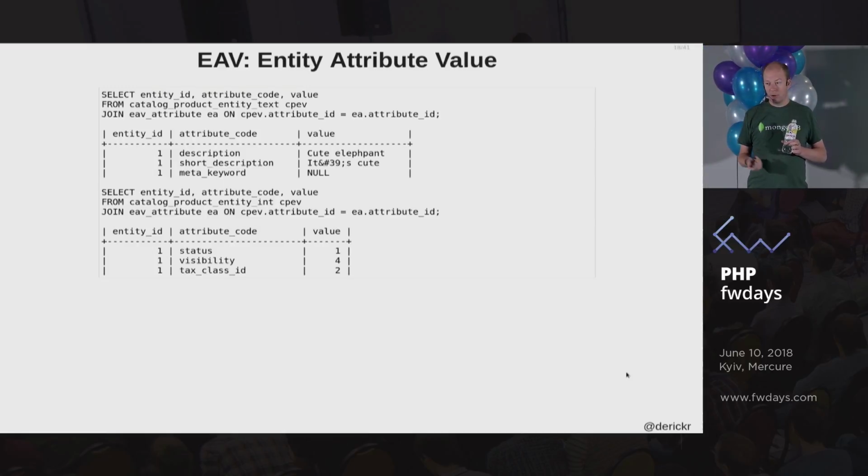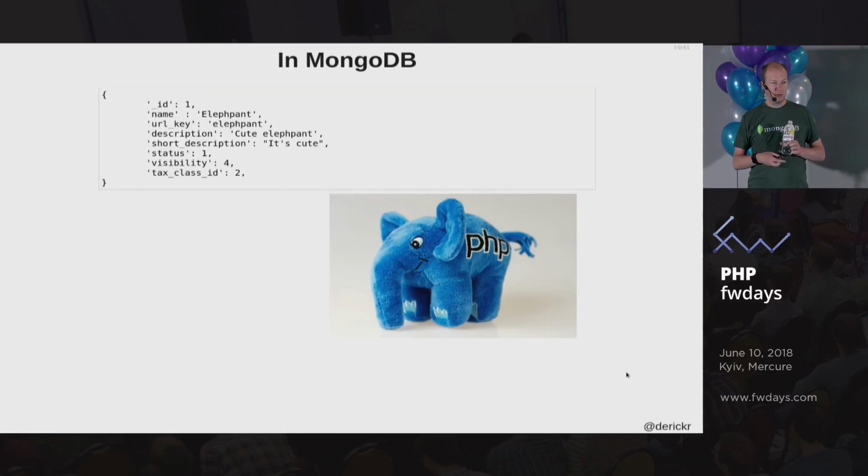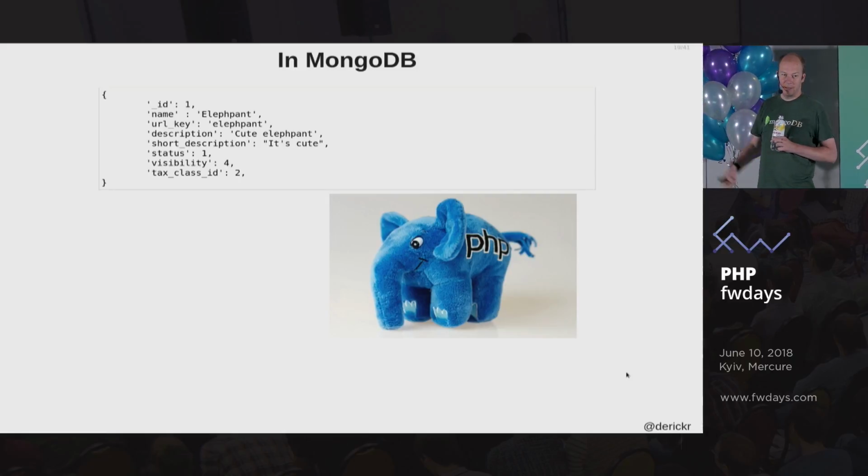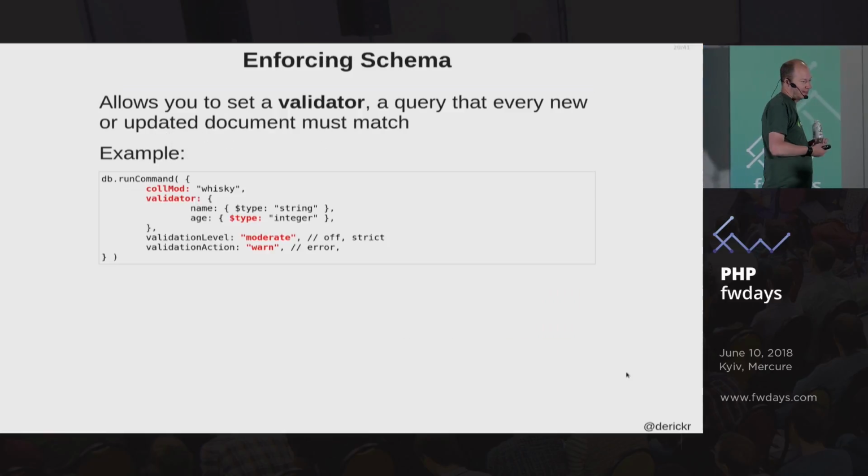But in a document database like MongoDB, you just store whatever you want in one document, right? And you don't have to do anything about it. It makes it much more obvious to see what actually happens here. And on this page, I have so much space left that I can include a picture of an elephant. And you know, elephants are kind of big, so what can I say?